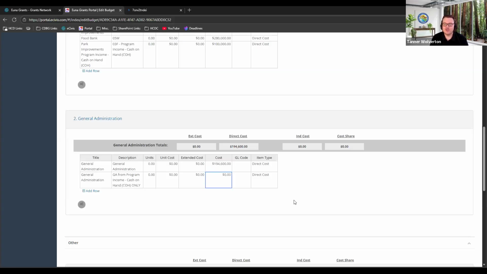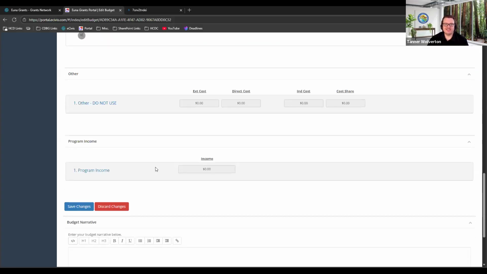Can't say numbers. You see the number on the screen. We're also going to be using 17% of our program income. So that would be 17,000. And those are the only items that you would need to edit on this general administration section.